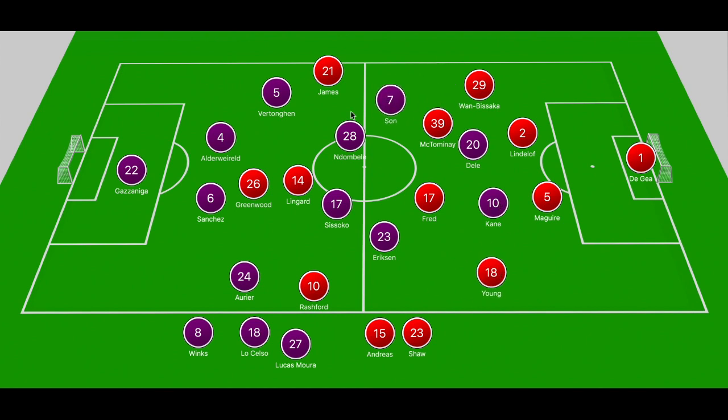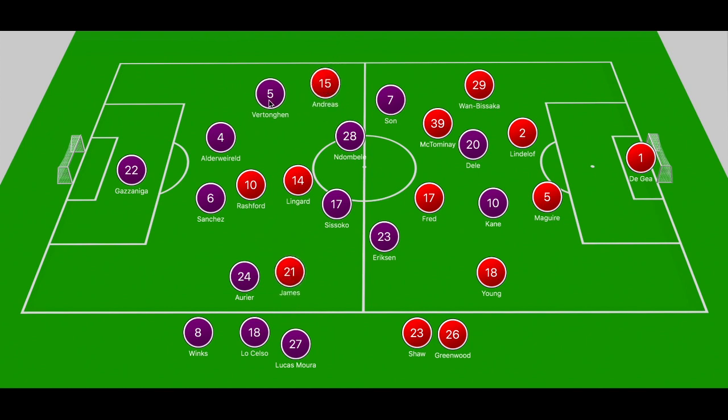Solskjaer ended up turning to his bench. He brought on Andreas Pereira for Greenwood, and that did see Rashford move up front. It shifted Daniel James to the left and Pereira to the right, and the change never really made sense because Aurier was still getting forward. Rather than having Daniel James, who was doing a good job against Vertonghen, or at least getting into good goal-scoring opportunities in that second half, continue down that side, he put Pereira there.